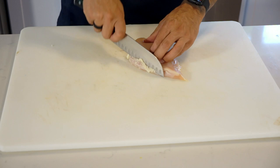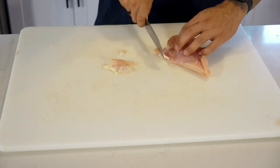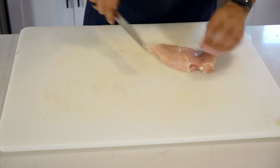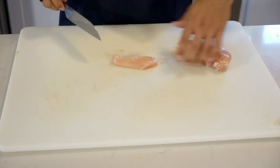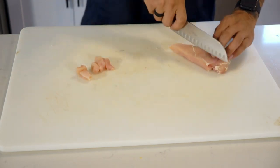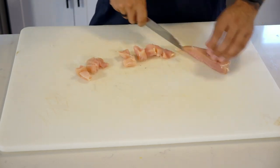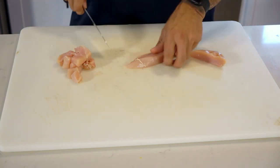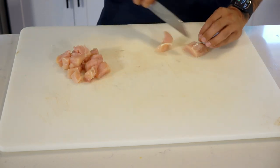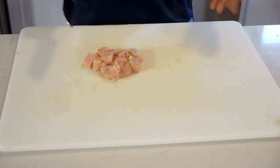What we're gonna do first is take our chicken breast and clean it off — clean all the fat. You don't want any of that stuff. Whatever is fat on here will be fat on your belly, so make sure you clean that off. Get it nice and super clean. Next we're gonna cut it into nice chunks, about a thumb's width, into little bites. This will be a good little snack for when you're having your friends over watching football. It's a nice healthy snack so you can stay on your macros and your diet. One chicken breast is going to feed about two people for a quick snack.